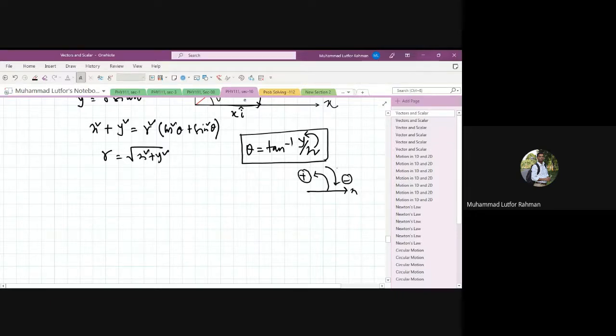If you say a particle is moving towards 30 degrees, then I will assume that you are referring from the positive x-axis by default. That's the confusion. So when you say the particle is moving 20 meter per second, making an angle 30 degree, that means I'm referring from the positive x-axis, unless I mention the axis. So the angle must always be counted from the positive x-axis; counterclockwise is positive and clockwise is negative. We will also follow that convention over here.